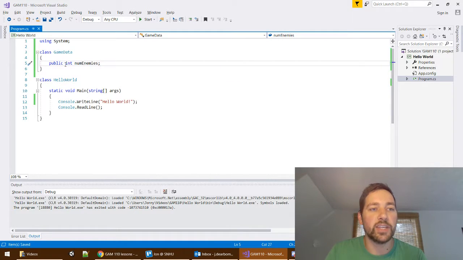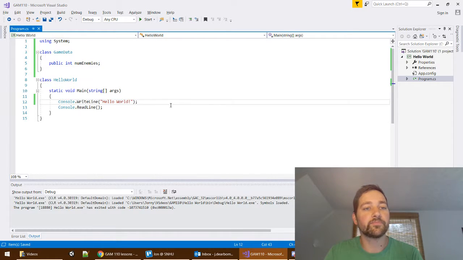So I've typed public here because classes can hide some of their data, data that happens to be internal to the class, kind of like you might be interested in the face of the watch and where the hands are pointing, but a watch has a lot of mechanisms that are internal that you shouldn't really care about, that should be hidden from you. So we have public int num enemies, and if you left off public, it would be private by default, and so we wouldn't be able to access this data. So that's enough for just containing some data.